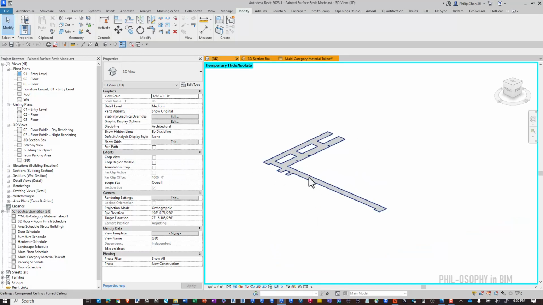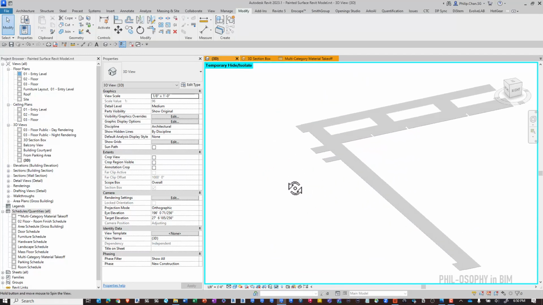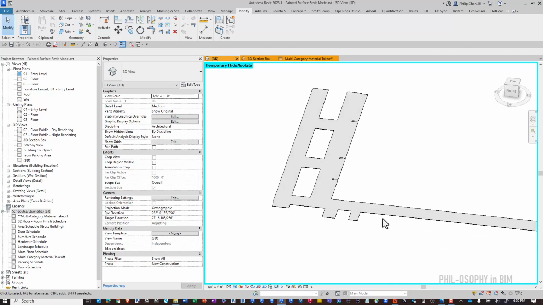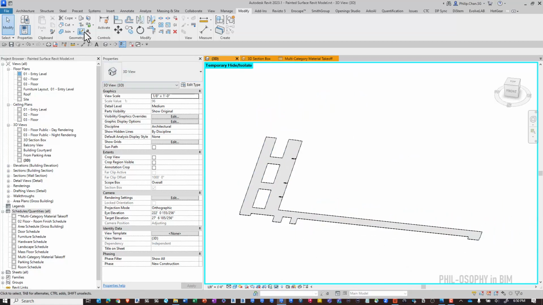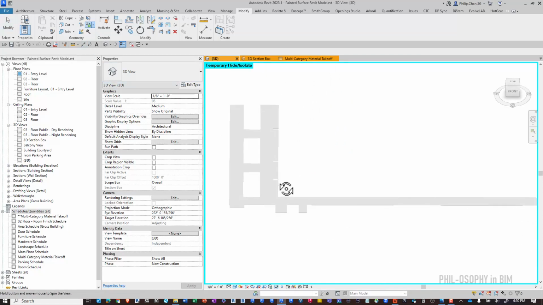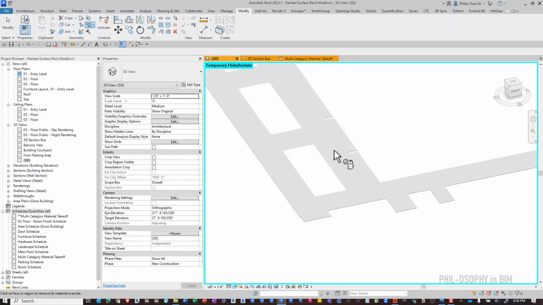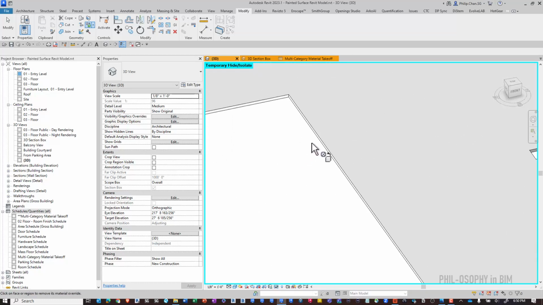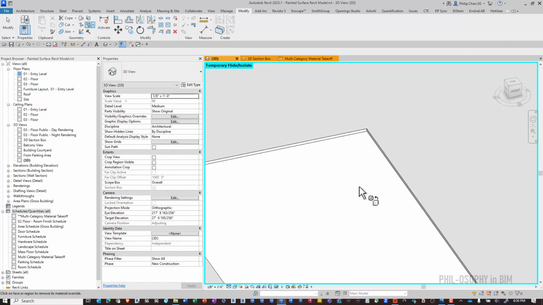So let's see where that area has been painted. It's probably not here. So I'm going to go ahead and use the remove paint button. Oh, look at that. Right here. You see, I zoom in there. And there it is.